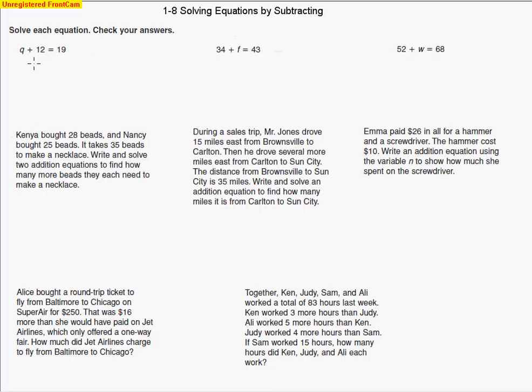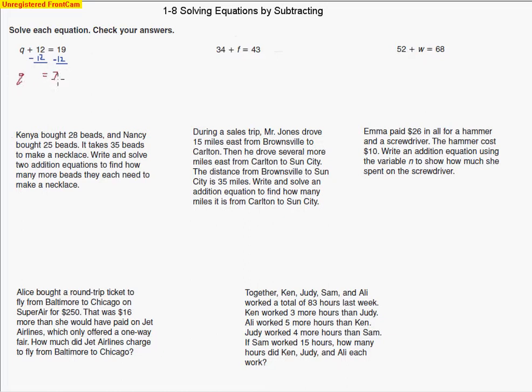When we look at an equation, we want to solve for the unknown, q in this case. And when we solve an equation, we use opposite operations, because what we're going to end up doing is trying to eliminate this plus 12. The opposite of plus 12 is subtract 12. If I do that, those 12s cancel out, so I'm just left with q. But in order to keep this in balance, I need to do the same thing on the other side. So I'm going to take away 12 from both sides of this equation. What I'm left with is q equals 7.